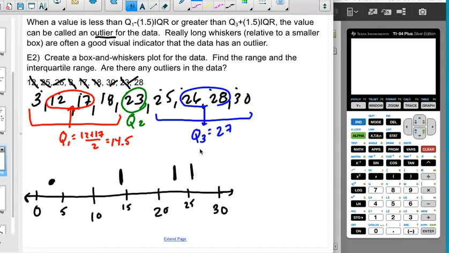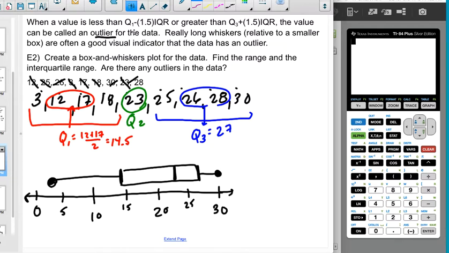27, my bad. Let's fix that. That was a little bit 27, right? And then 30. So here's what you're going to notice. This data is definitely skewed to the bigger numbers. See how there's a very long whisker here and a short whisker here? It's very likely that 3 is an outlier, right? It's very likely that that number at the end is an outlier. So we can actually check and see if it's an outlier, right?